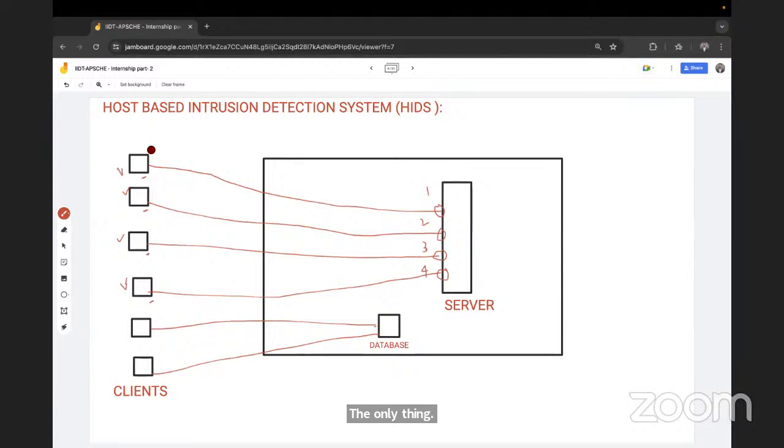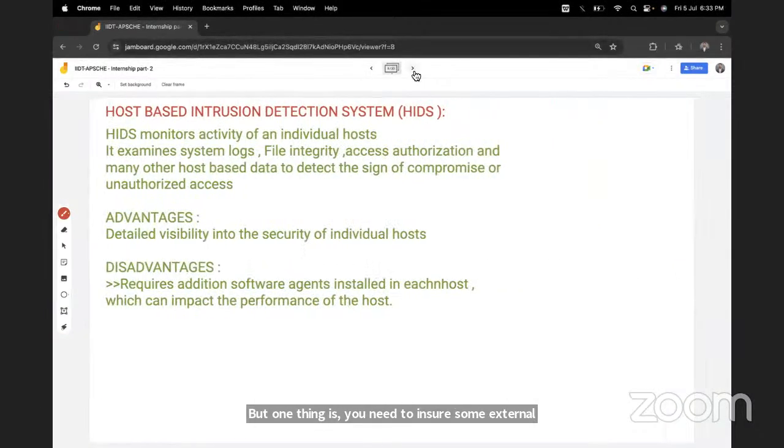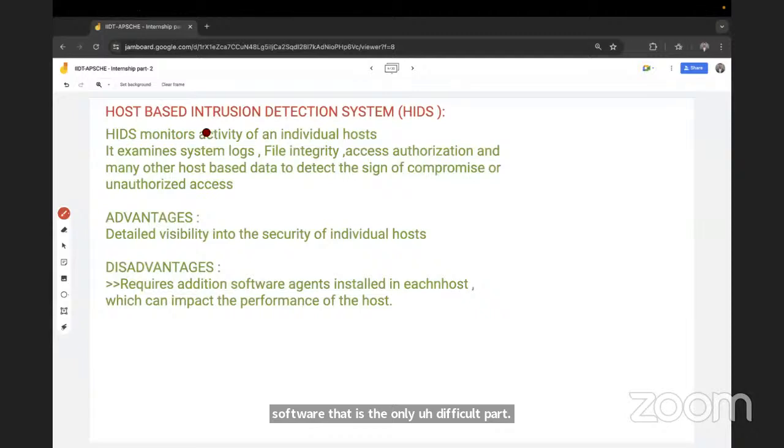It basically secures your host, but one thing is you need to install some external software. That is the only difficult part, you can tell, a challenge. See, host-based intrusion detection system monitors the activity of an individual host, examines logs, file integrity. File integrity is related to the data, access authorization, and many other host-based data.